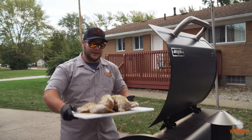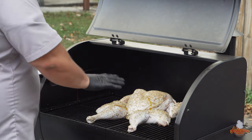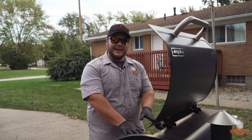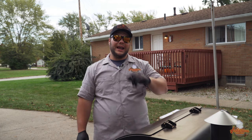I've got my turkey on the cutting board and I'm just going to carefully slide it onto the grill. You can see that perfect spatchcocked pose — wings tucked back, hips kicked out, feet tucked in. It is ready to go. We'll run it at 225 degrees for one hour, then bump it up to 285 to 305 degrees to speed up the process. With a 13-pound bird, we're looking at about three and a half hours total.